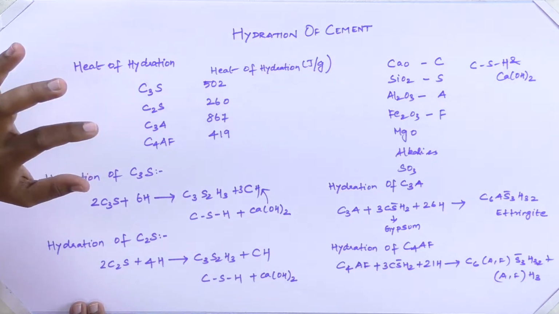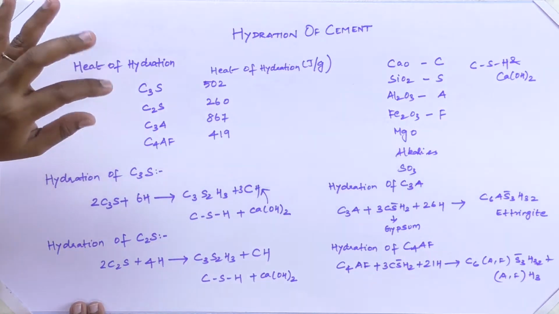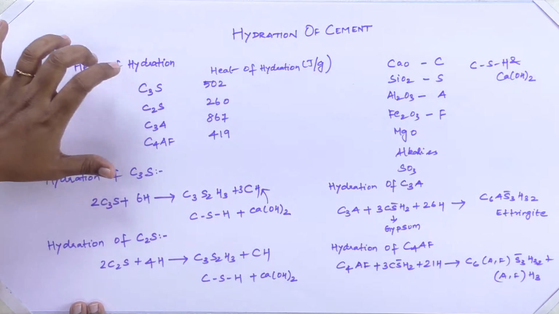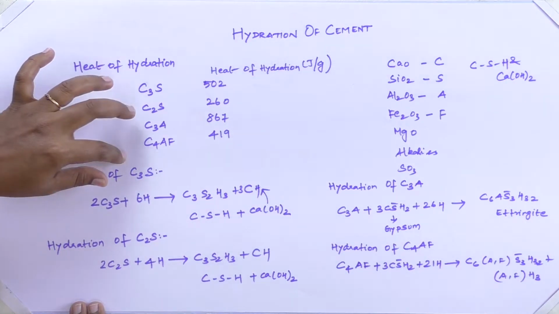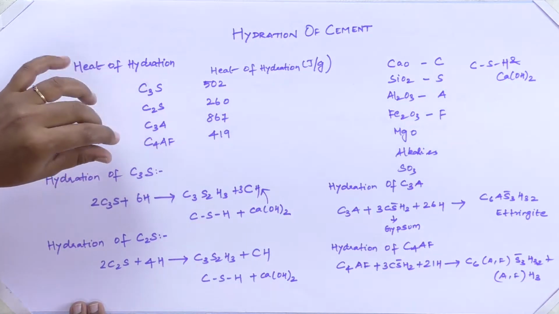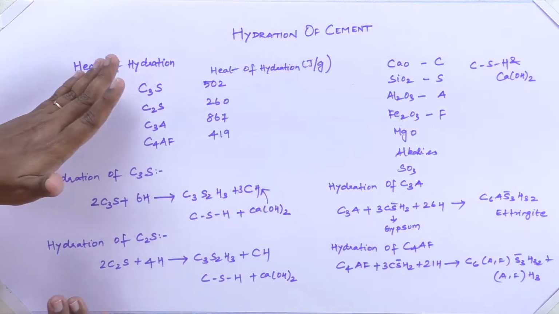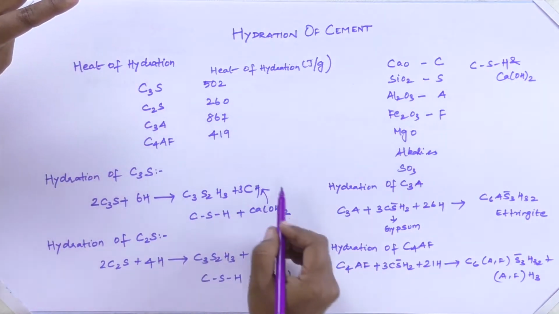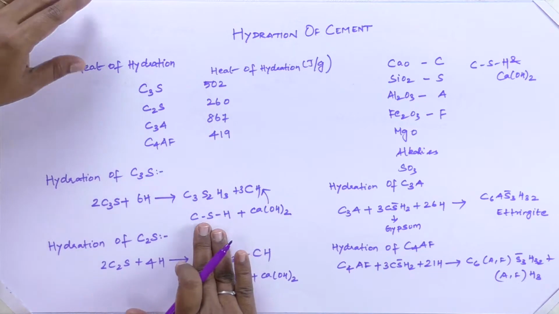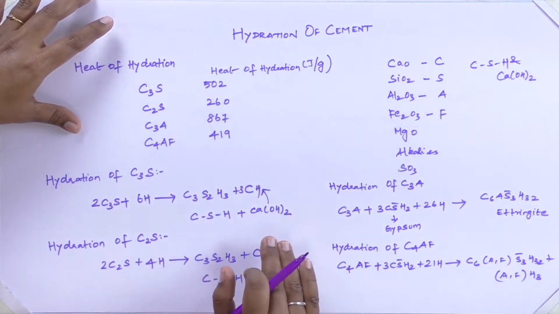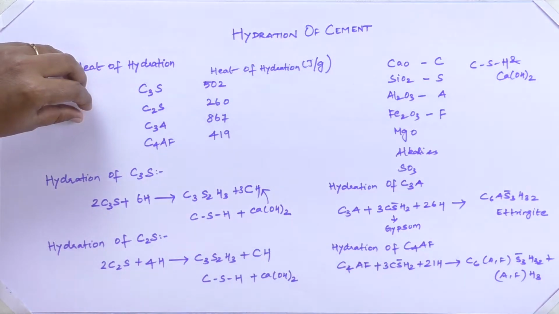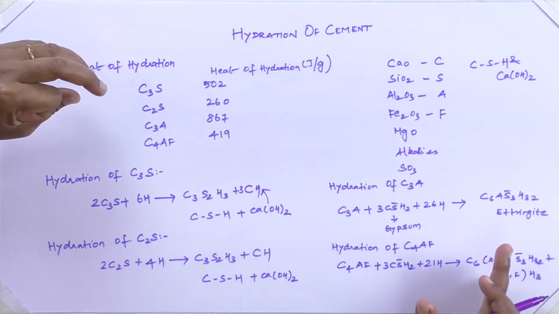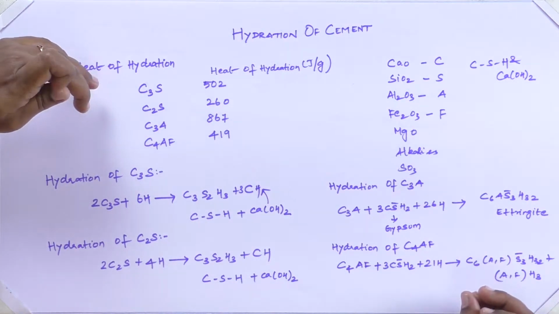Okay. If it happens so, then it does not allow the other compounds, that is C2S and C3S and C4AF, to get reacted with water, and we will not be able to get the end products CSH and CaOH twice. Why is it so? That's the reason why we are adding gypsum during the manufacturing process, that is, at the end after grinding the clinkers we will be adding some amount of gypsum.